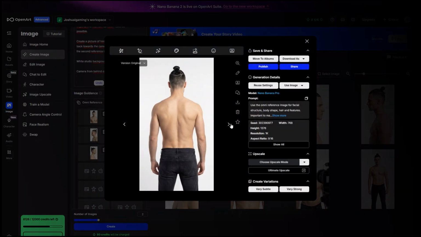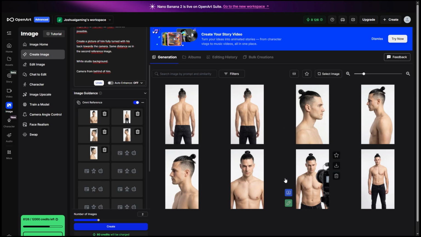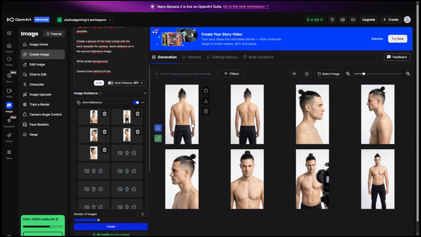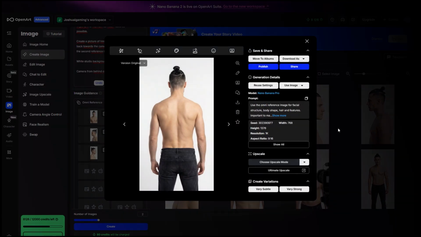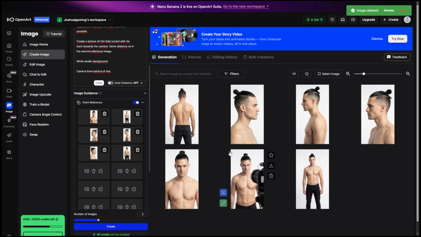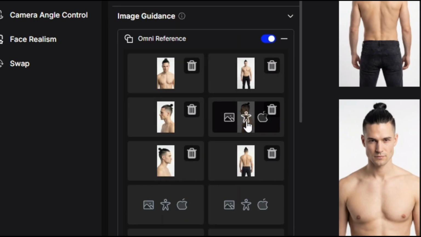Now what I see is that the back is slightly different, so we have two options to go with. So now I will pick and choose the one I like more. And what I do is that I take a look at how he looks from a front angle, then I decide what back I think suits him more. And now that I have that, I think I'm going to go with this one. So I'll go ahead and delete this one here so I don't confuse myself later on. And now as you can see, we have everything that we need: front shot, side angles and back angle.